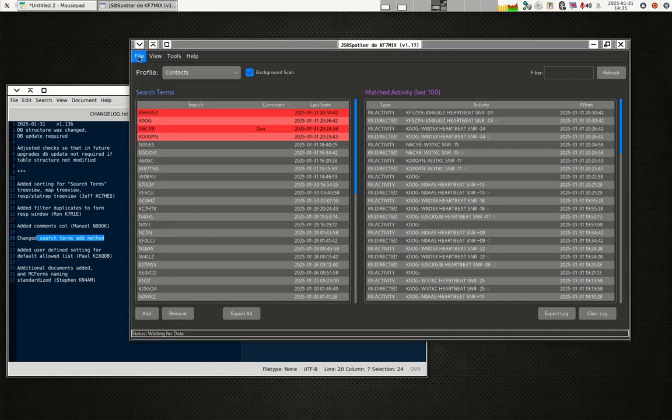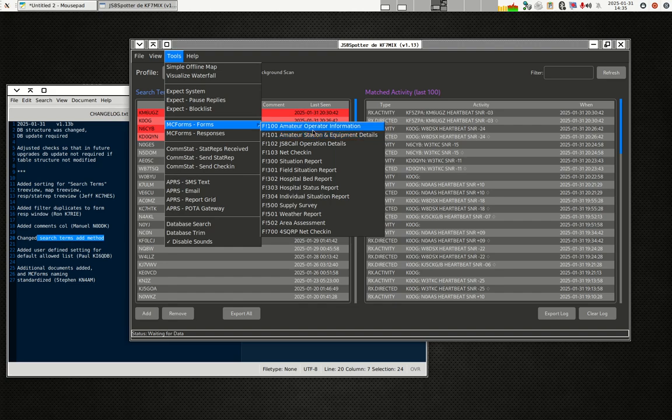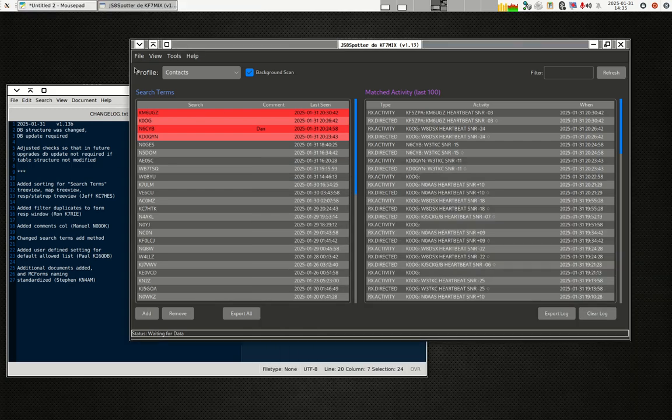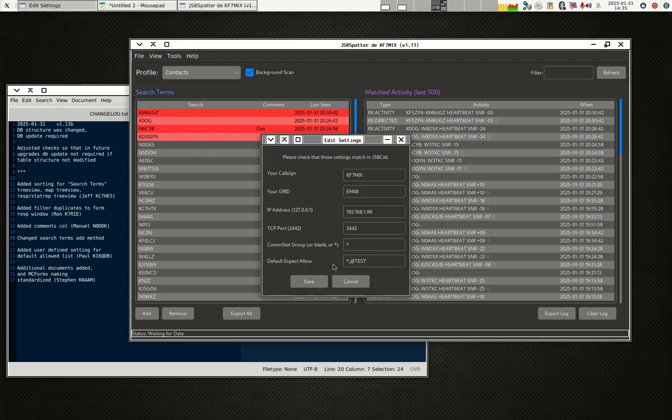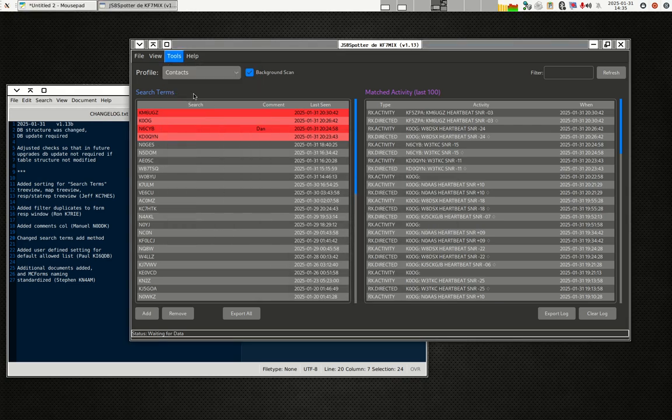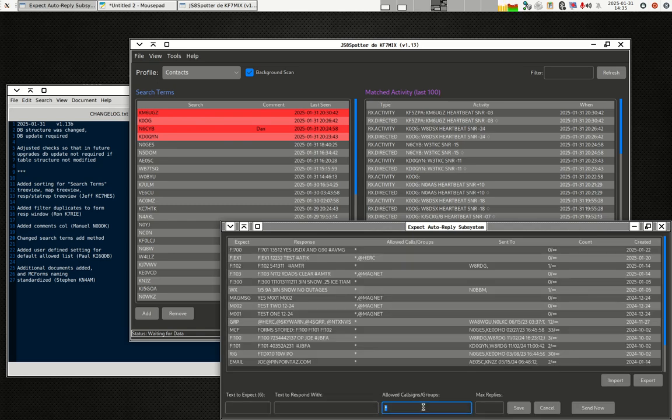All right, next thing that was changed, this was Paul KI6QDB that asked for this. He was noting that every time he filled out a form, for example, I fill this out, load it. This is new. It's actually saving it now, but in the past he would have to punch in his group name every single time. A new setting has been added in file settings for your default expect group. This expect system is where that comes into play. So right now I've got that in there. So I'm just going to save it like that, and you'll see that when you go to the expect system, my default of all, that's what it used to be, and you'd have to type in your group name every time.